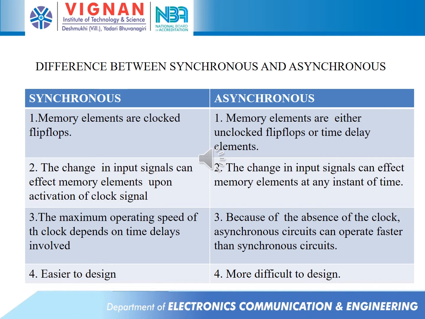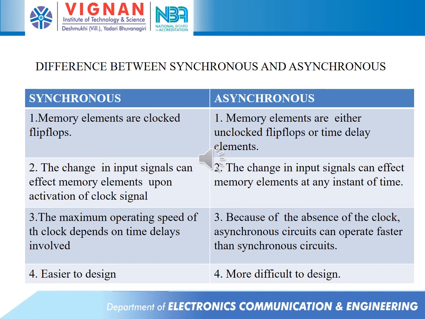Now it is time to discuss synchronous sequential circuits and asynchronous sequential circuits. Synchronous sequential circuits are the sequential circuits in which the memory elements are clocked flip-flops. And asynchronous sequential circuits are ones in which the memory elements are either unclocked flip-flops or time delay elements. The second difference is that the change in the input signals can affect memory elements upon the activation of the clock signal, whereas on the asynchronous side, the change in input signals can affect memory elements at any instant of time because here there is no clock signal.